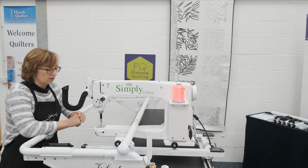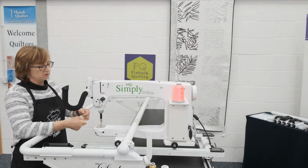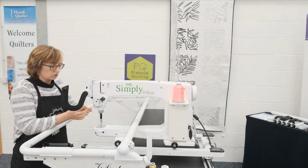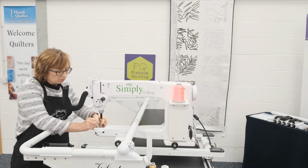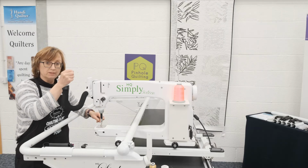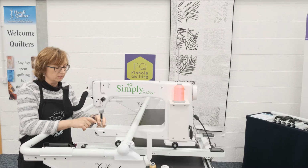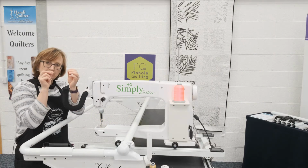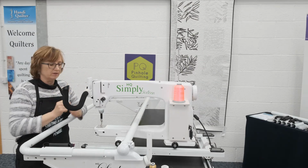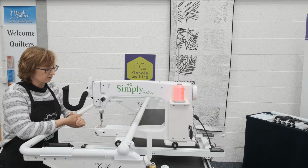If you have any problems threading up your needle, here are a couple of tips. First of all, trim off the end and do what I just did. I'm going to run down the groove with the end of the thread, and I didn't even have to see where the eye was. If you run it down the groove, it'll pop through. The other thing that I do is I put the index finger of my other hand just behind the needle, and it seems to be much easier to coordinate bringing your two hands together than if you're just doing this without your other hand in place. So just try that. It's a little tip.